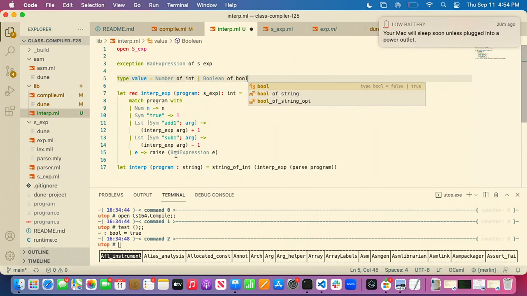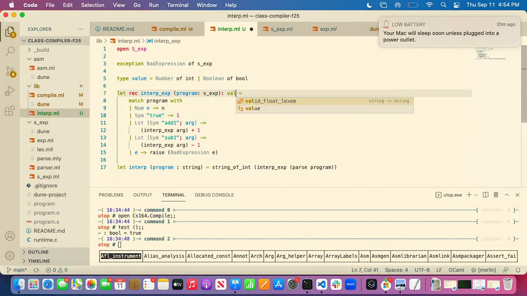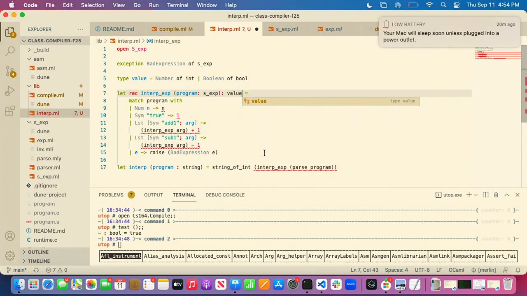That seems like something that we might like to have as our return value here in the context of our interpreter. So now we're going to go ahead and just represent those explicitly. What do we want to do here? Well, probably that's pretty clear just from the fact that we know that's going to be a number. So let's go ahead and write Number n. OK, but now this is a little bit weird, right? Because it kind of looks as though we've got something coming in and the exact same thing coming out. We've got this Num n thing, and we're turning it into this Number n thing.